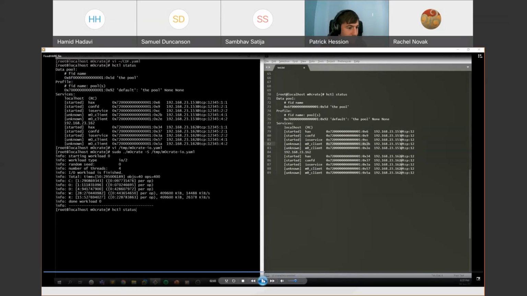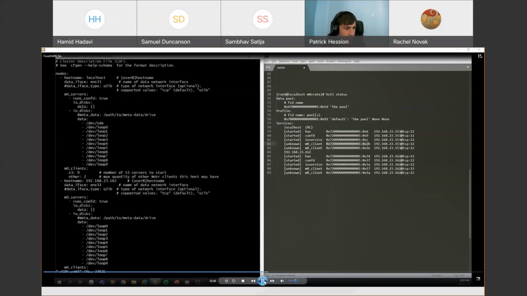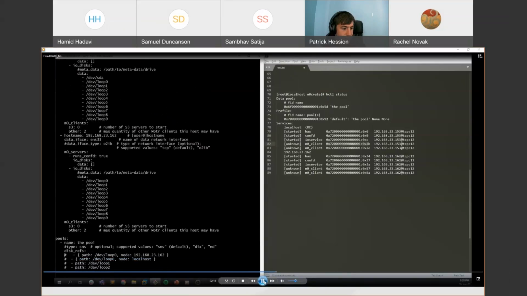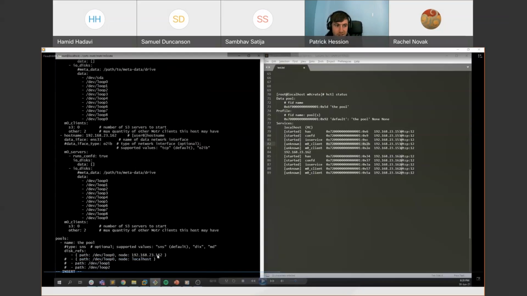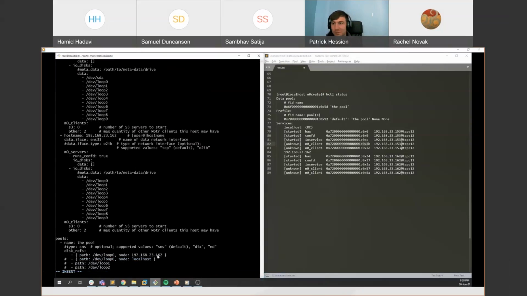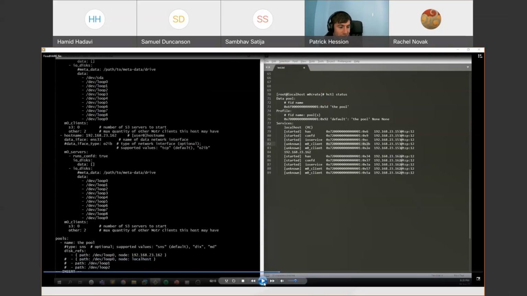And so there we got these results here. So for 4 MB. And now I'm just changing the pool here. So this loop device on the child node, as I was saying, the node that's not the one I'm running on here and bootstrapping and doing all the operations on, I'm just going to use that as the pool.